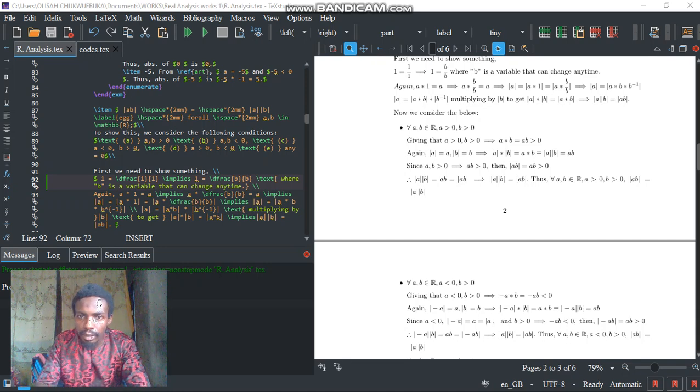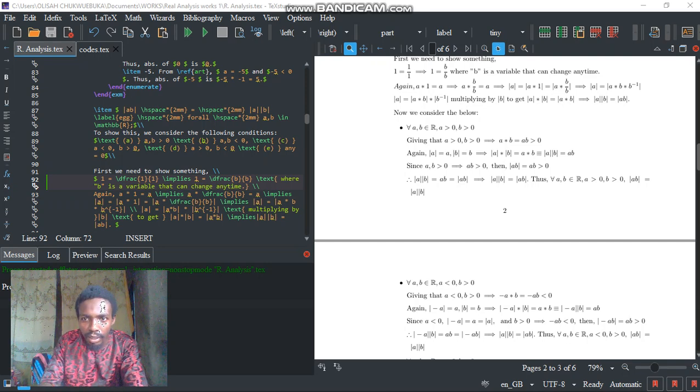Now I want you to look at this place very well. Say A and B are individually greater than 0, which implies that the product of the two of them is also greater than 0. When we now take the absolute value of the product, it will also be greater than 0, which is equal to AB, because they are greater than 0. So therefore, absolute value of A, absolute value of B is equal to AB, which is still equal to absolute value of the product of AB, which implies that absolute value of A, absolute value of B equals absolute value of AB.